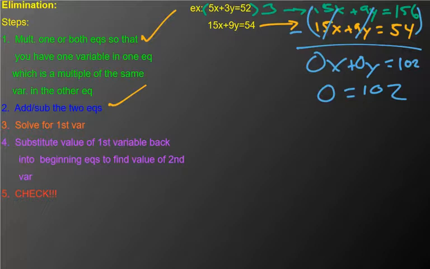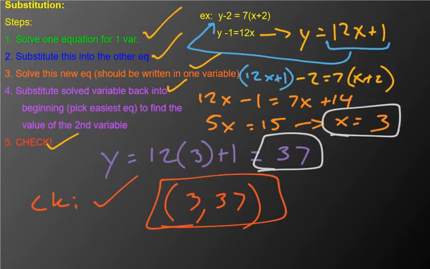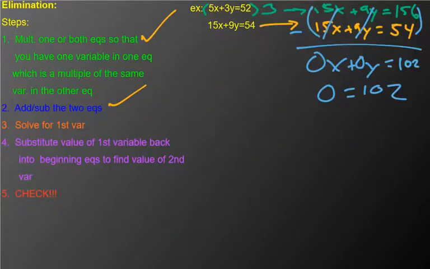Now, this is kind of different from my instructions here because we reach something kind of weird. Next I say solve for the first variable and then substitute back in to get the second and check. This stuff is all the same that you would get basically at the end here. Solve this for one variable, substitute in, and check. The reason I'm not going to do that is because I got something that does not make sense.